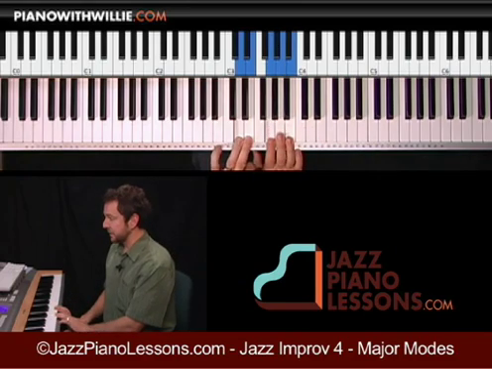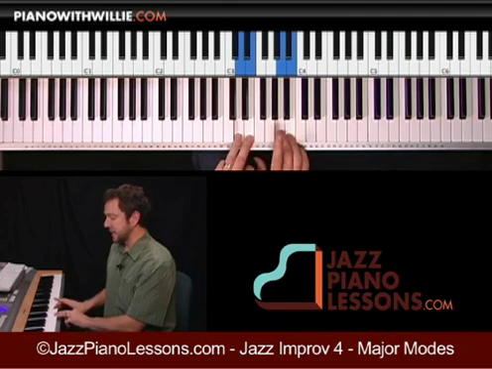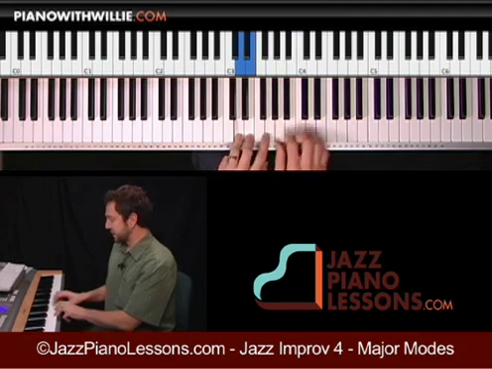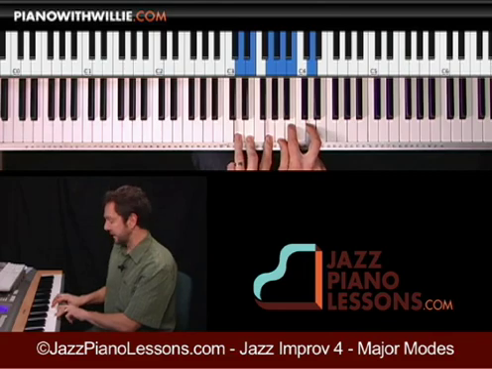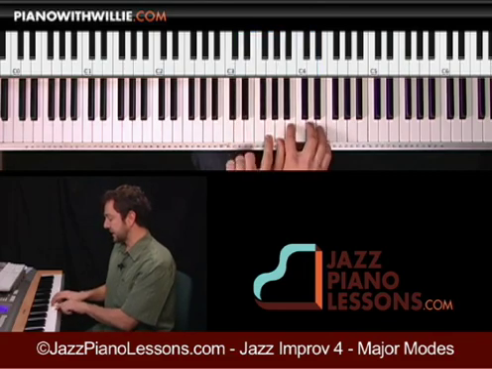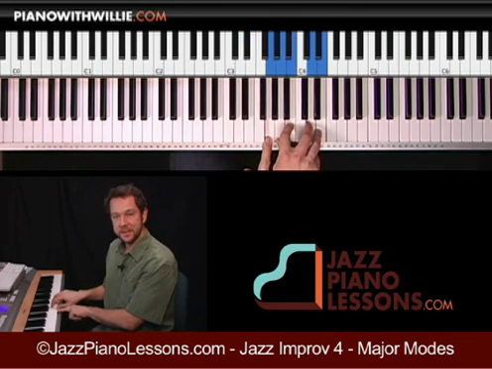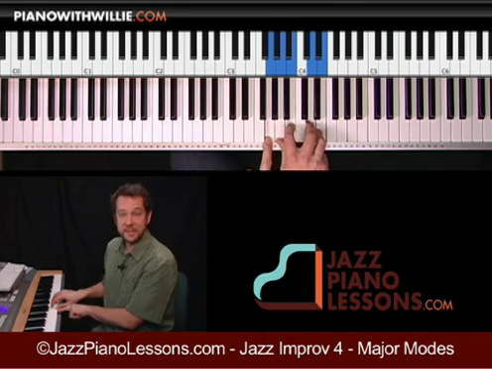Now, you see what you get? If you take those avoid notes out, we have D, E, G, A, B. And this is really, what? It's a minor pentatonic scale starting on E, right? Or you can also look at it as a G major pentatonic scale. So a major pentatonic scale starting on the 5th.